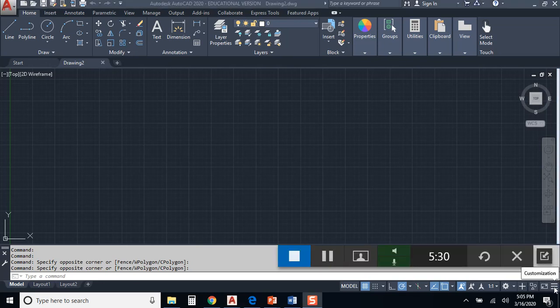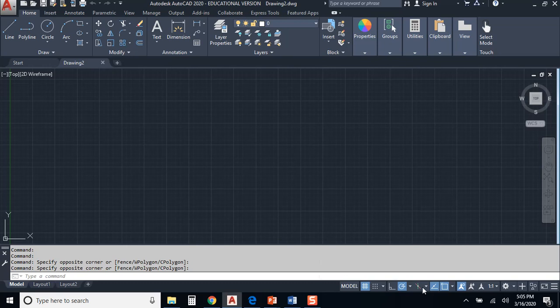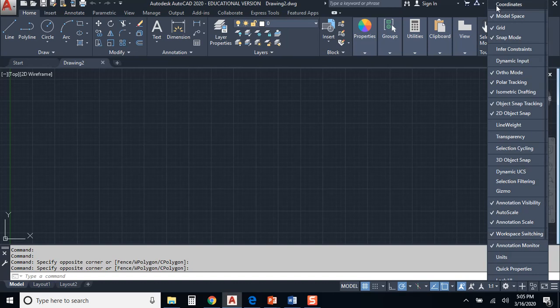Here is the customization hamburger, and I point this out because at the very bottom of the screen, we've got some of the tools visible, not all of them. So the tools on the status bar that are turned on are light blue, and the ones that are turned off are gray. Well, we want to go in and click on the hamburger, and we want to put a check mark in front of all of the status bar tools. Now, as I'm doing this, you're going to see the status bar gets longer and longer and longer, but that's okay because we want to see all these tools.